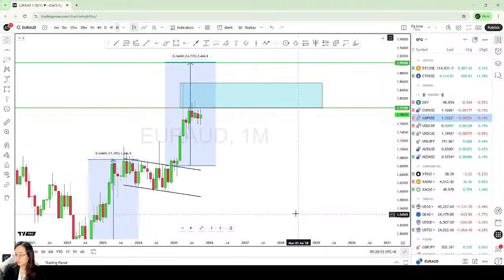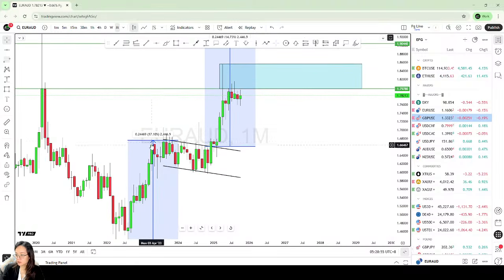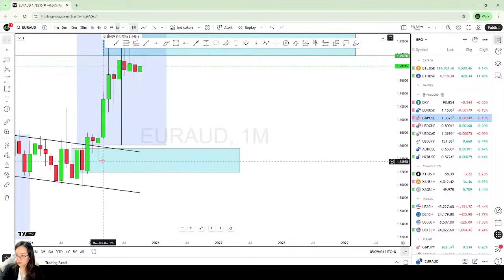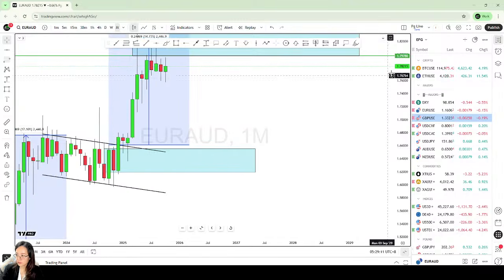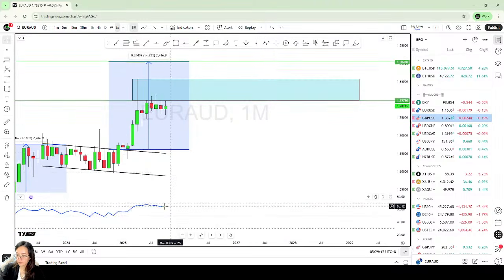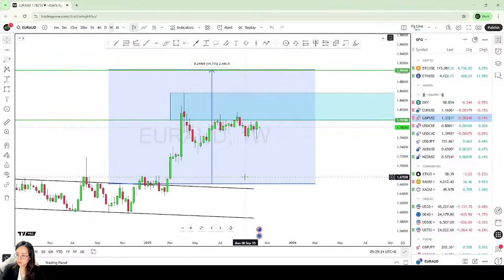Okay, you can see that this was a trend line breakout, and for the monthly, price has also come to the demand, which you can look at on the weekly here: breakout, pull back to the demand and rising. Now let me go down to the lower time frame. It's almost overbought, or hit the 70.